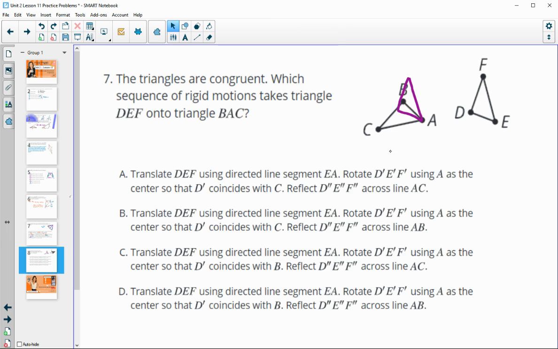Then, it wants us to rotate DEF. So, rotate this using A as the center so that D lands on C. So, we want to rotate this so D lands on C. D is the first letter. C is the last letter. So, these are not corresponding parts. So, this is bad. So, D landing on C would not be what we want. So, in B, it says, translate using directed line segment EA, which we know is correct. Rotate A so that D lands on C. It's doing the same thing, having D land on the wrong point. So, B is going to be wrong as well.